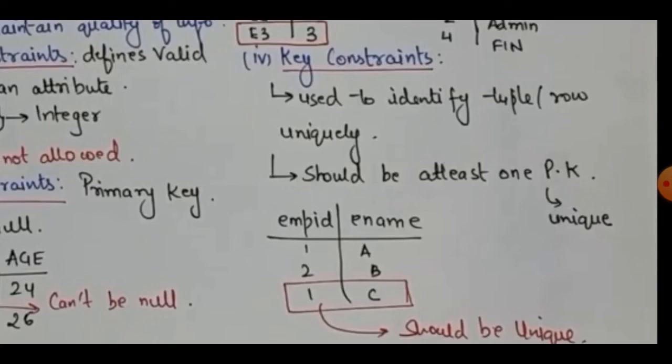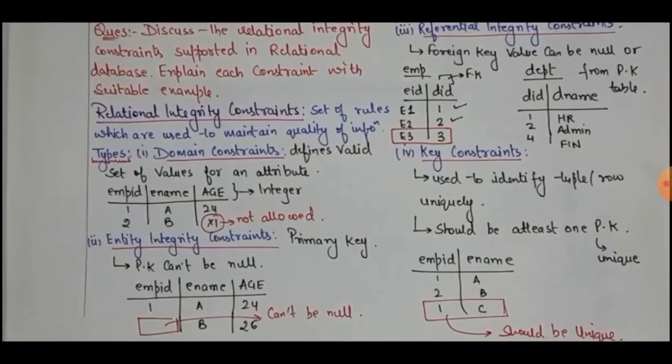We have the example of an employee table in which two attributes are used, employee ID and employee name. First we enter 1 inside the employee ID and A inside the employee name. Then 2 inside the employee ID in the second entry, and B into the employee name. And again we enter 1. As you see, it gives you the error because with a primary key we need to enter unique data, and the primary key attribute should not be null. So here we have discussed all the relational integrity constraints.